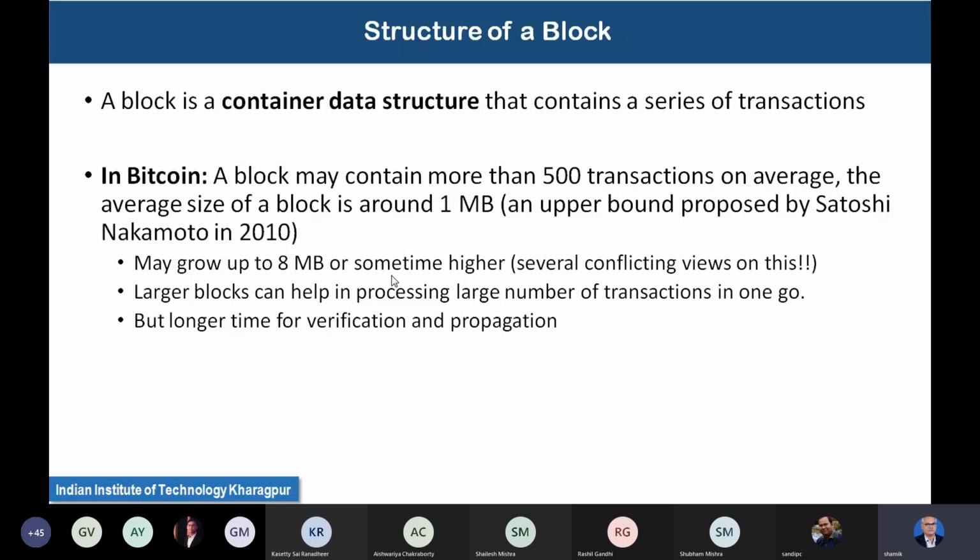It will not be the case that as soon as I get 1,000 transactions, I create a block. I have to have 10,000 transactions in a block. But then the effort of actually creating the block will be less. Instead of creating 10 blocks of 1,000 transactions each, I will have to create only one block of size 10,000. These are the different pros and cons of a larger or smaller block size, and there have been a lot of debates about that. Let us not go into that.